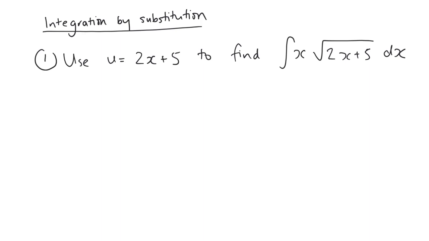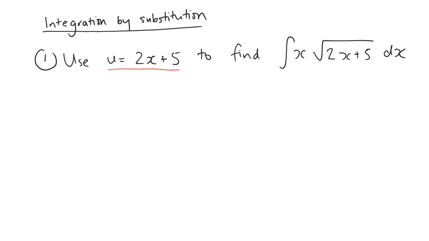We'll look now at integration by substitution. So the whole idea of this method of integration then is to take the most complicated part of the integral and substitute it for something else to try and make it a bit more straightforward to do. Quite often in exams, they'll give you what they want the substitution to be. So like in this first question, u equals 2x plus 5 to find the integral.